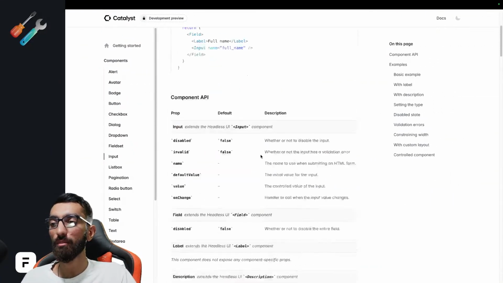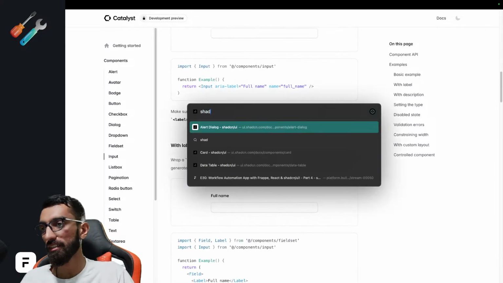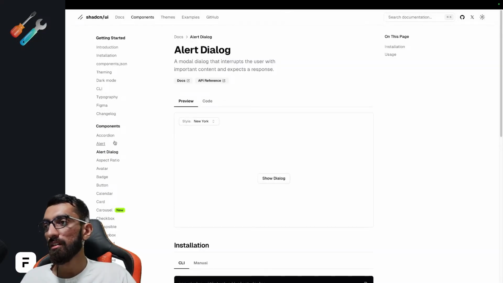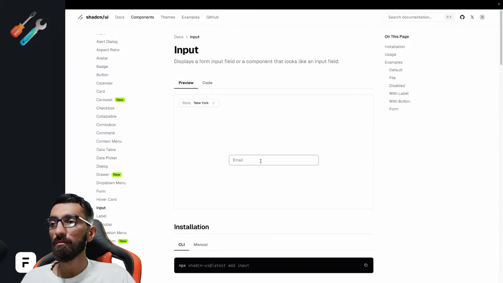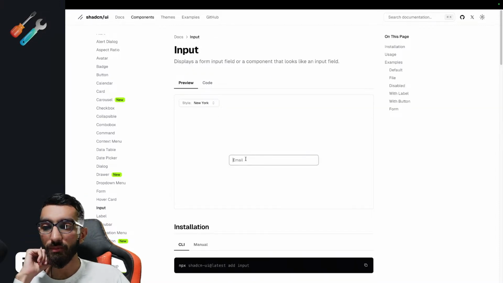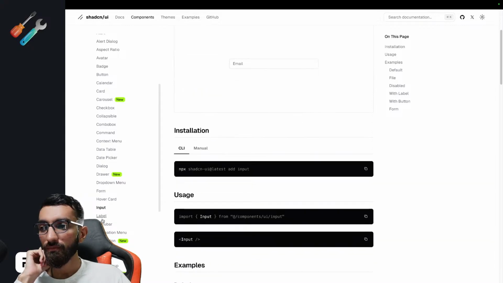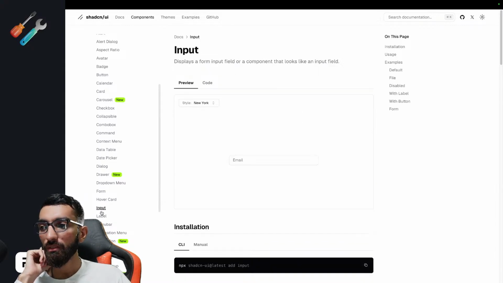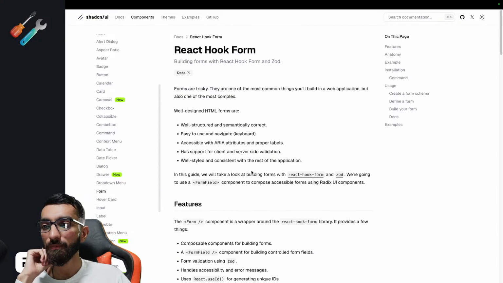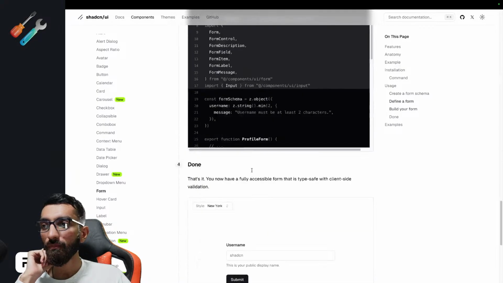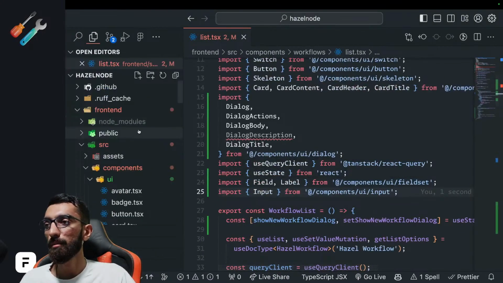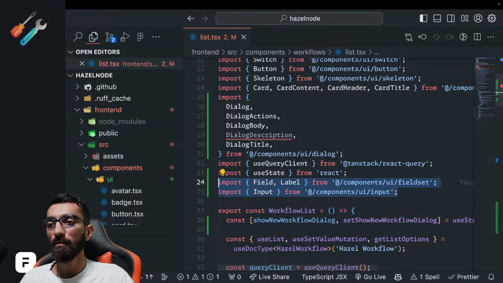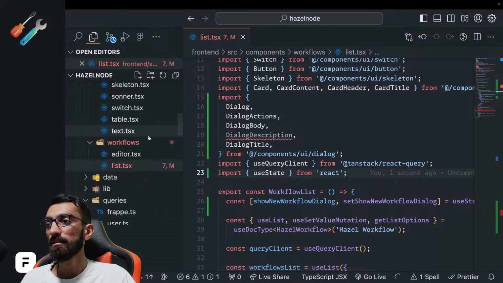So I like the input component from here, or we can use, let's see, ShadCN's input. Yeah, probably this is better. Input, label, form. Okay, let's use ShadCN's input, so we can get rid of the field and field set.